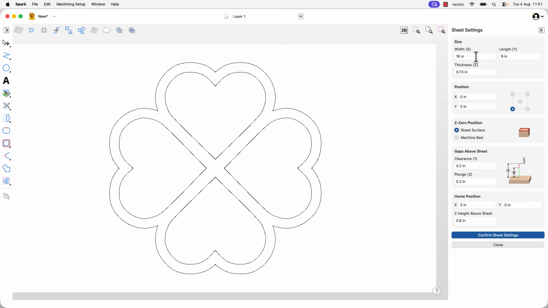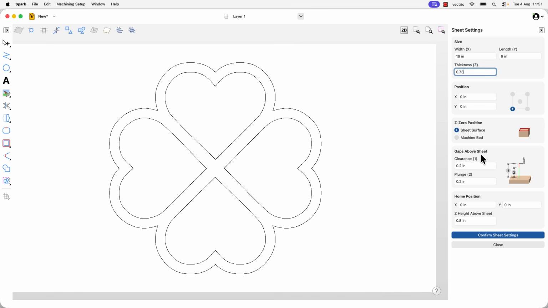We're going to double check our width and our length of material is correct, and the thickness, and these are all good to go for me. The XY position, I've gone for the bottom left because that's where I'll set it on my CNC machine. Do double check where you need to set yours on your CNC machine. For the Z0 position, when I set my tool, I'm going to go for the sheet surface. So this is my material surface. So I'm happy with that. I'm going to go from the top of that.